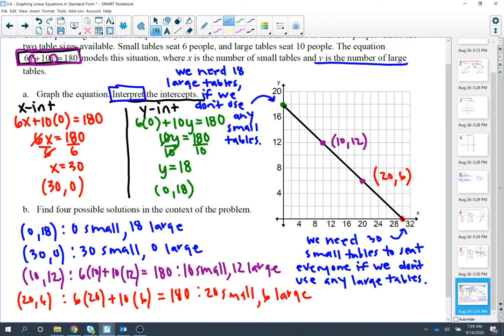There are some other solutions in there if you found them. Just make sure you're checking whatever you're working with, and keep in mind you can't use a decimal of a table. If I come here and I'm at 6 and I'm going up, maybe 6, 14 would work. But if I tried 5, I don't think 5 would give us a whole number answer for a table. So just be careful with your answer and make sure you check it.